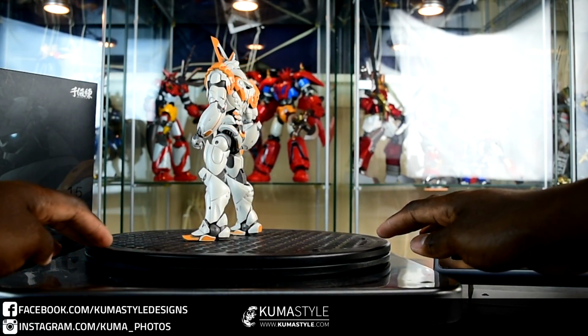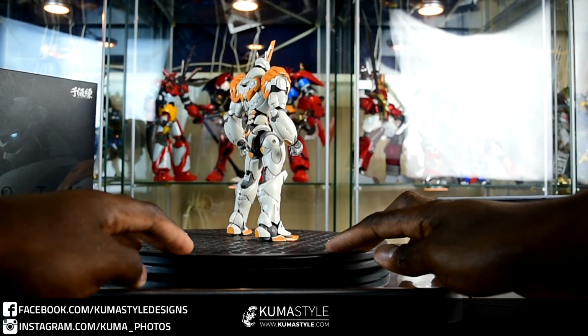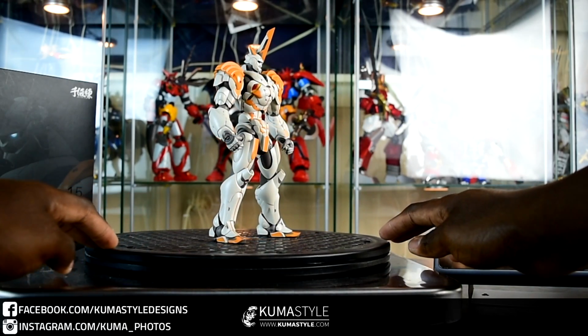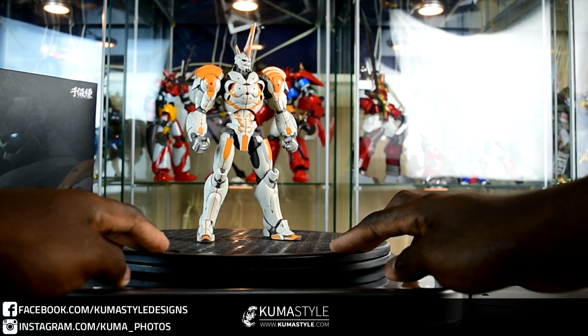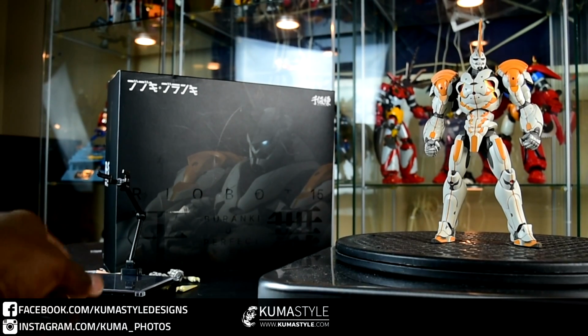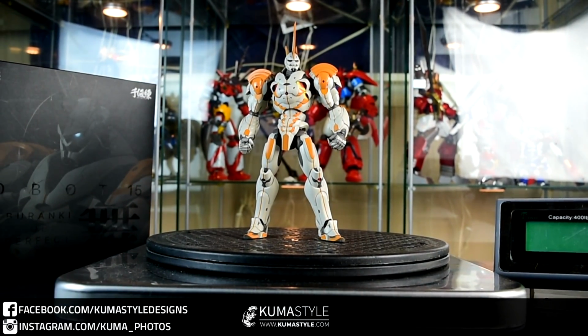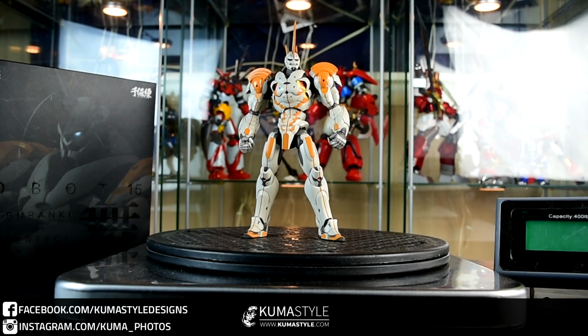The detailing on this guy is just damn fantastic, and I cannot wait to show you guys the articulation on it, because it actually rivals that of the 1000 Toys, the synthetic humans. I have that too, and the articulation's about exactly the same, just with some different gimmicks to work around his armor and stuff like that. And rather than go ahead and pick up all the pieces of the accessories, let's look at a couple of pictures of the accessories so you can see exactly what this thing comes with.